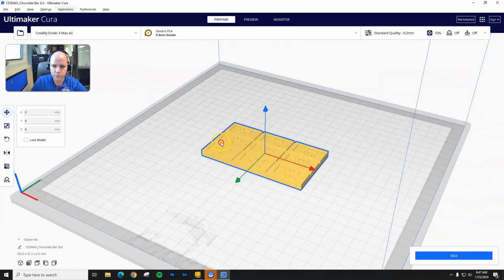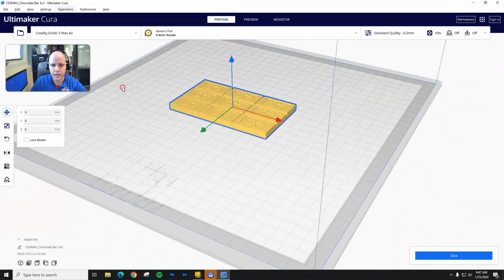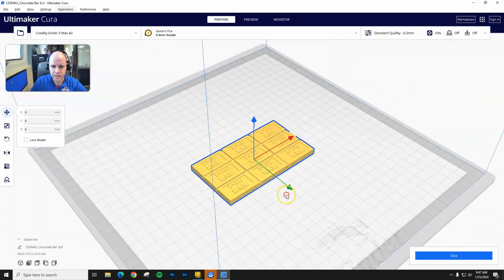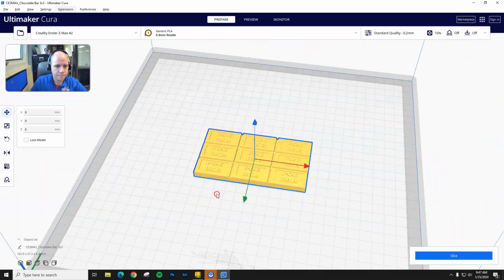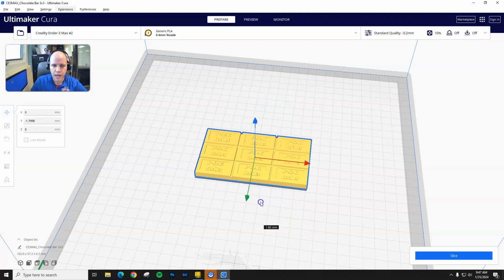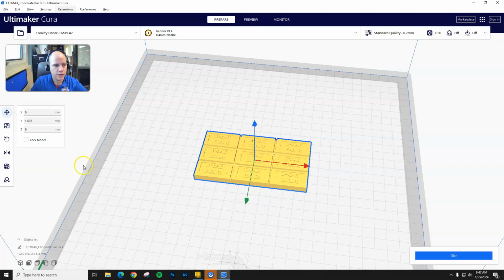Let's go over how to orient yourself in Cura really quickly. If you hold down the scroll bar, like how you pan in Inventor, you get a similar behavior. If you want to orbit, you have to click the right mouse button and hold that down. If you want to move your bar, you're selected on the Move tool over here. I would keep your bar in the center of the bed unless you are printing multiple bars.